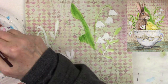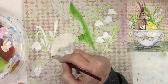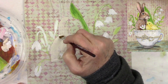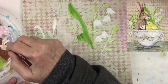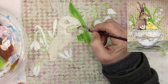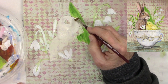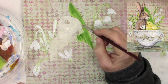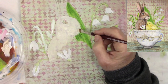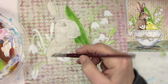Now, as you see, it's pretty transparent. You really have to put a good thick layer on. But this bunny's going to have quite a few layers with all the different colors that are in his fur. And to get the fur looking proper, you do need quite a few layers of different colors. So if it shows through a little bit on this base layer, I'm not too worried, because I know I'm going to have probably three or four layers of other colors.